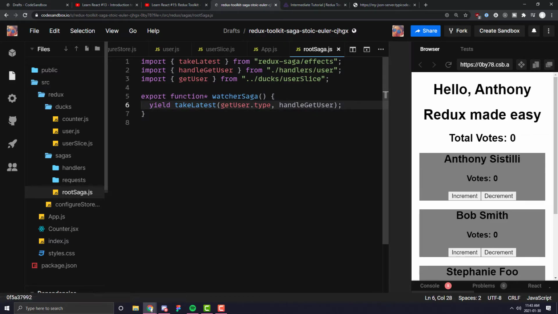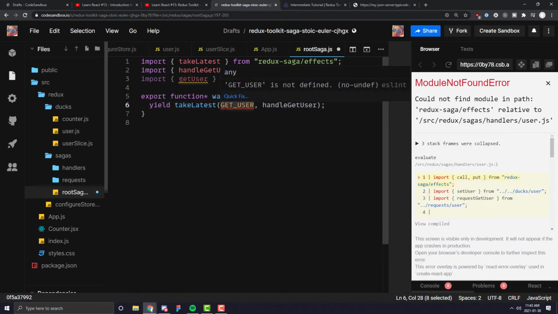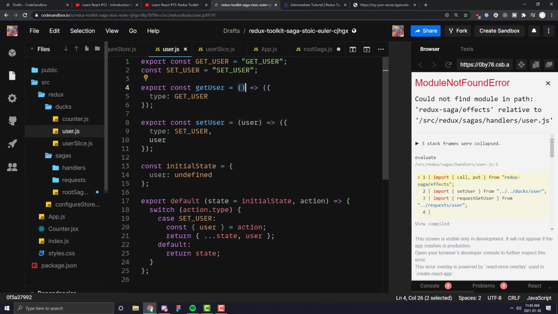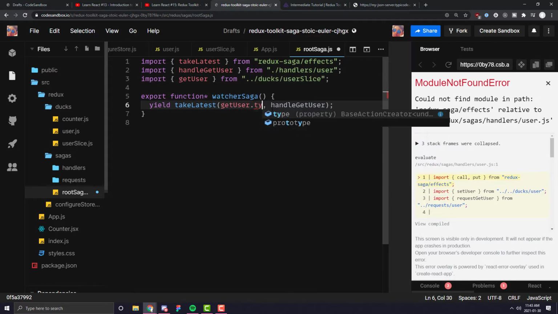Now, the reason we're doing this is because if you look at what we had before, we were exporting and taking the latest of this getUser coming from the old reducer. And that was essentially a string of the action's name. And the name for an action in Redux is known as the type. So when I am now doing getUser.type, what's actually being returned here?